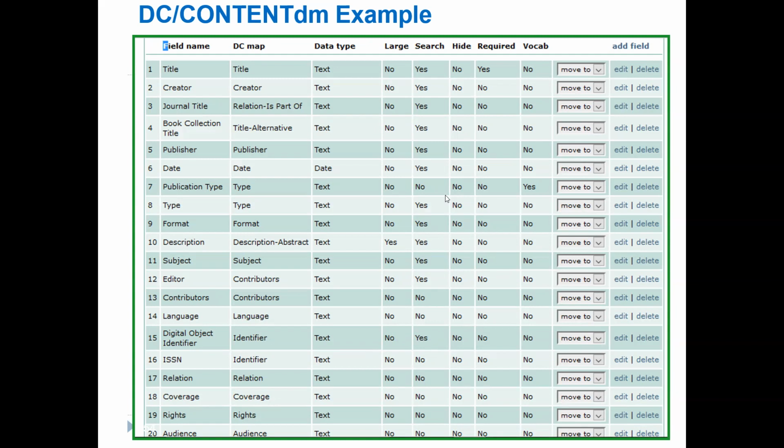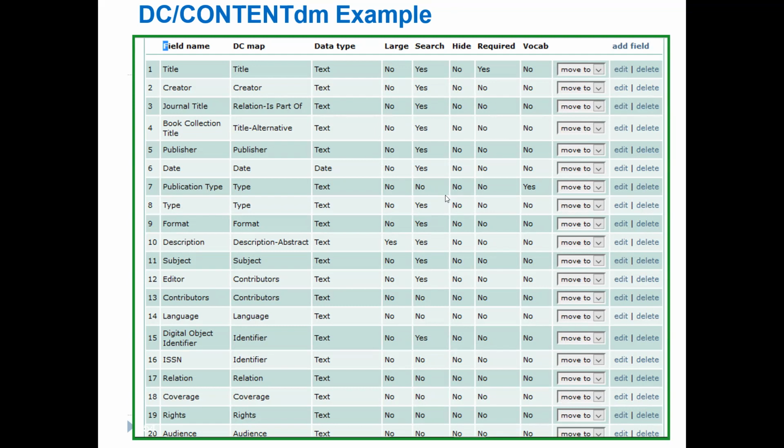And in some cases, because ContentDM is from OCLC, that's a library adjacent community and a community that we interact with as librarians a lot with OCLC. And so it makes sense that their field names would be very compatible with Dublin Core.